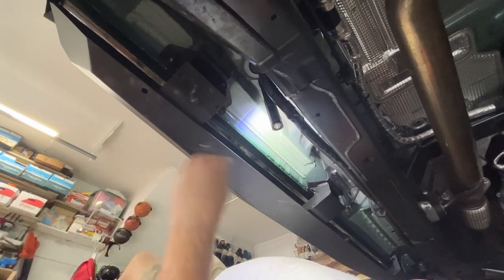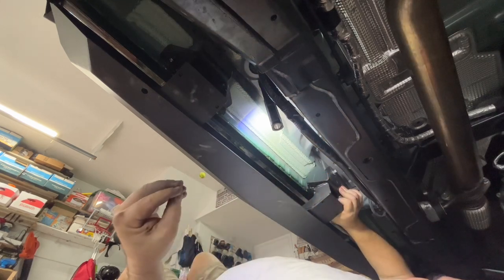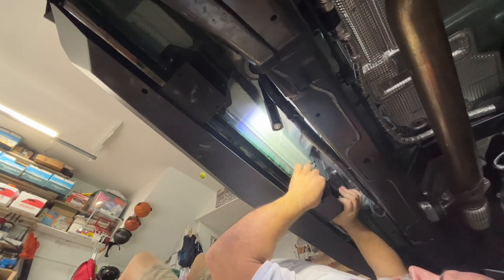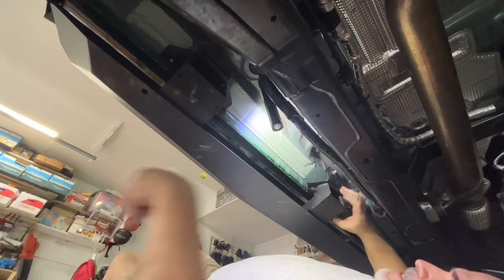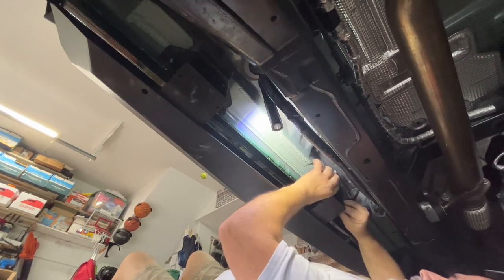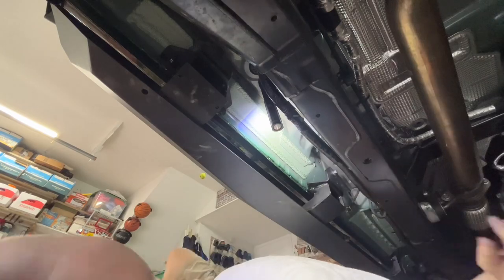Then what we're going to do is get a washer and one of our locking nuts, and we're going to hand tighten that on. Now remember, everything is just hand tightened. Okay, same on the other side. Washer, lock nut. I'm going to bring you in closer so you can see what I'm talking about real good.